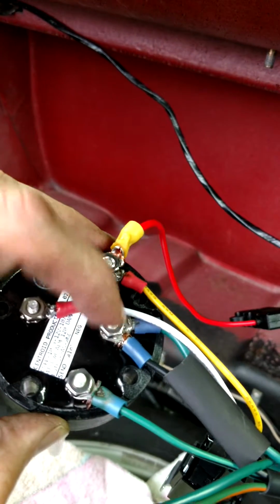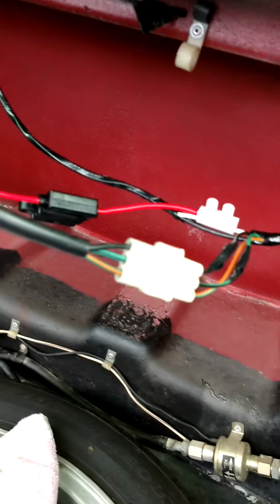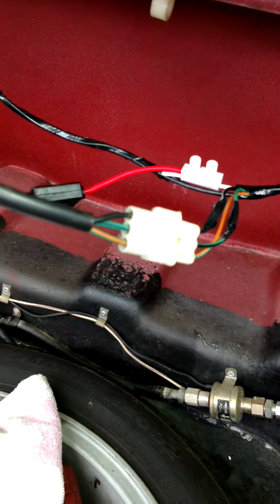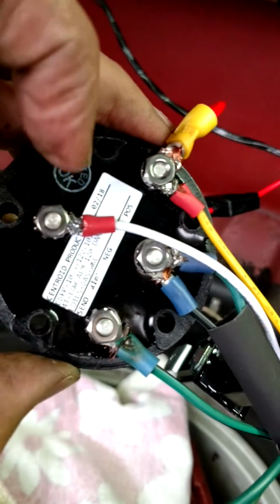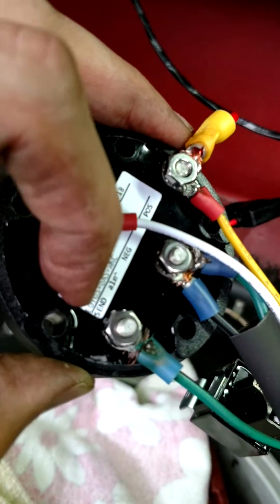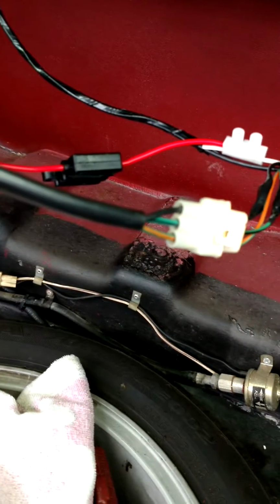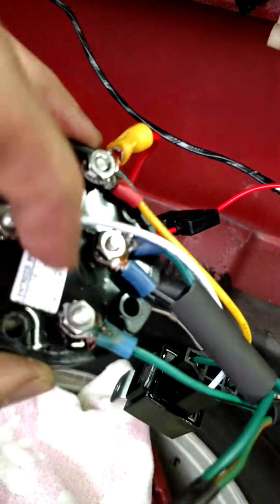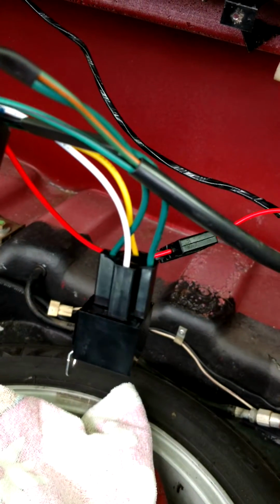And then this is the ground. So this ground is tapped into the original harness. That's those three wires there. So that black wire is the ground, and that black wire comes up here. The green with black wire there is the gauge. So that's the control for the gauge, and that comes up to where it says send right here. No big surprises there. I put ring connectors on all the wires. I just basically cut that harness off at the Lotus sender and then attached ring connectors, and everything just got attached to that.